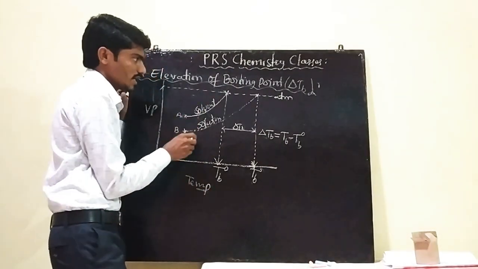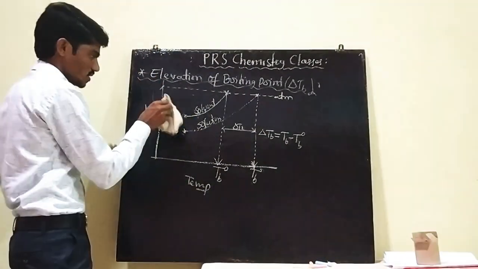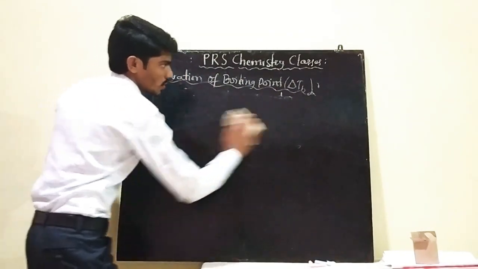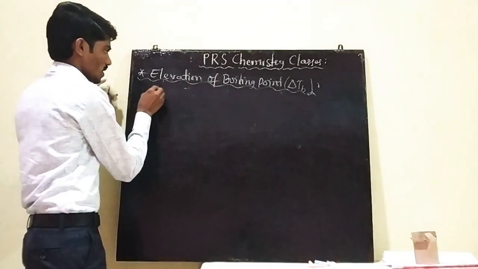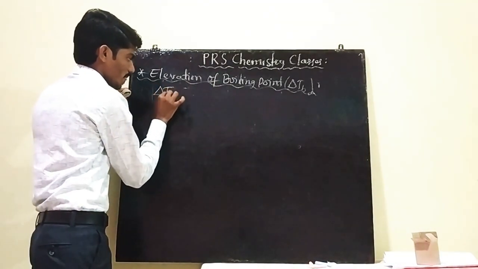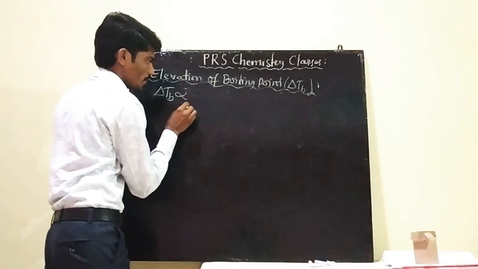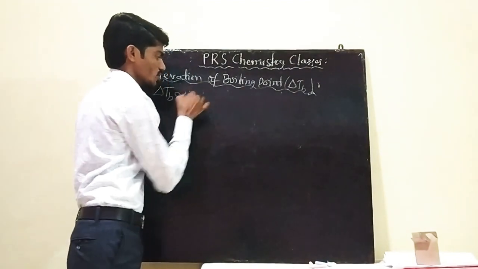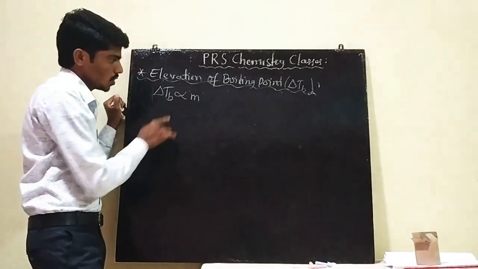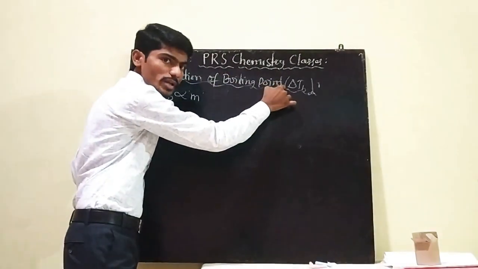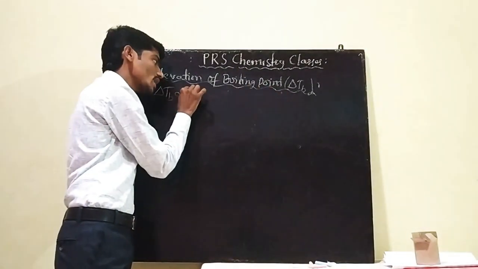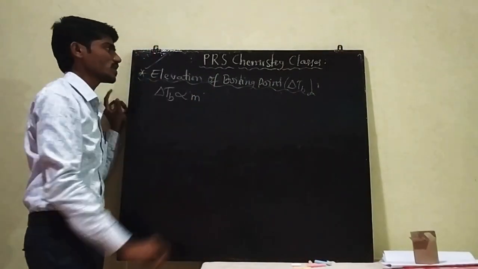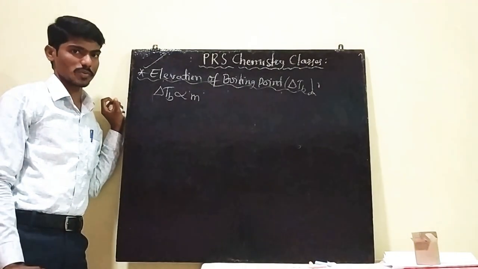So therefore different experiments indicate, experimentally we know that ये जो term है delta Tb, this term is directly proportional to molar concentration of solute in a solution. तो ये delta Tb, elevation in boiling point, depends only on molar concentration of solute particles. Therefore this is a colligative property है.